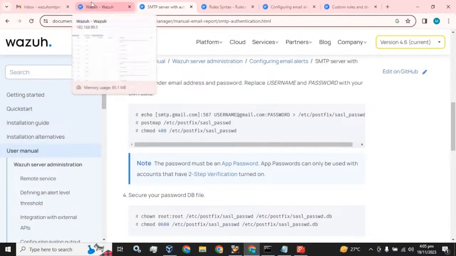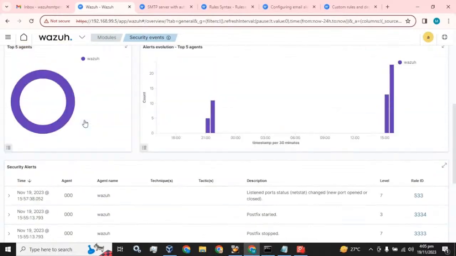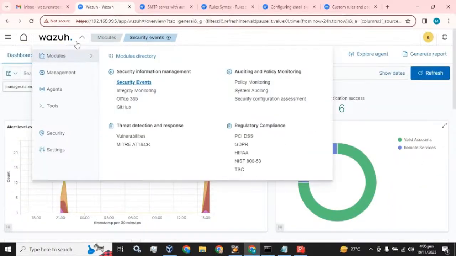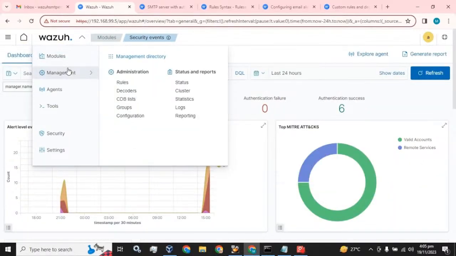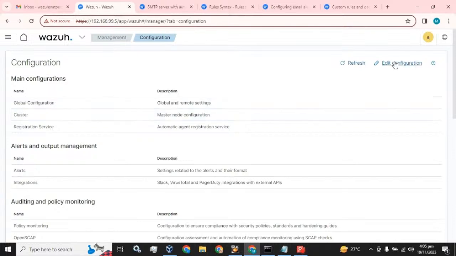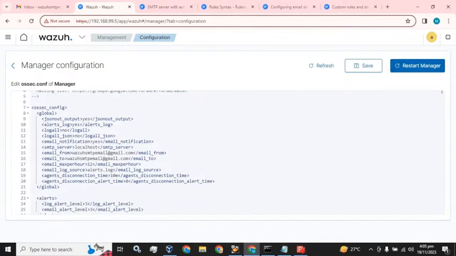What we are going to do here is the configuration in the ossec config file. We have done this configuration so that we receive email notifications. We have to enable it from no to yes. SMTP server localhost.